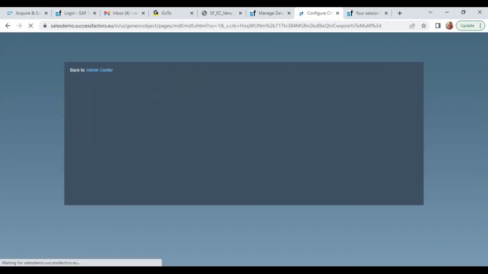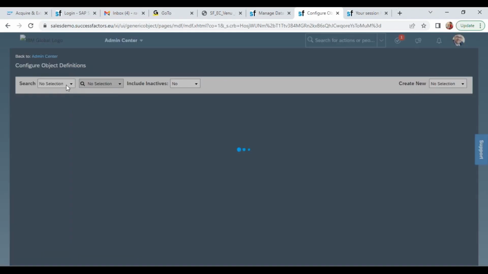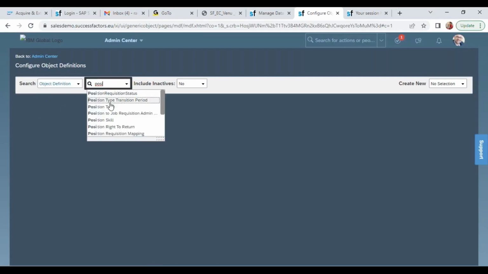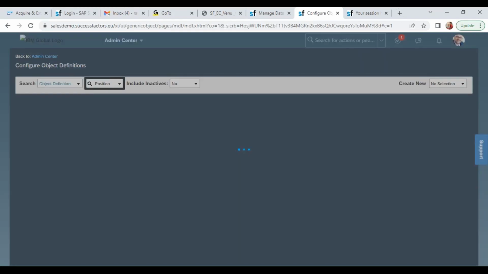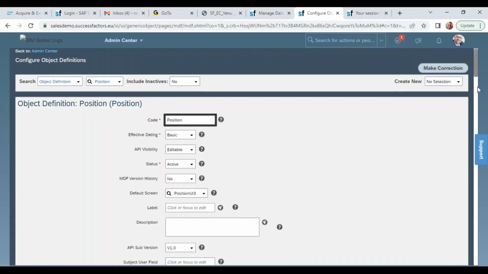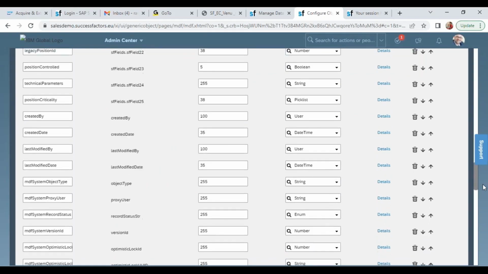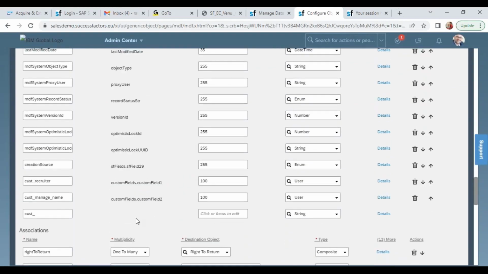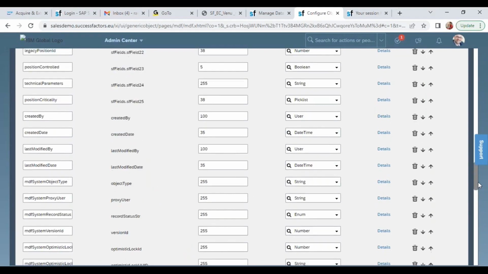Some issue with the configuration on the department. Let me go and check. See here, this is a custom manager name, custom recruiter. These are custom fields.